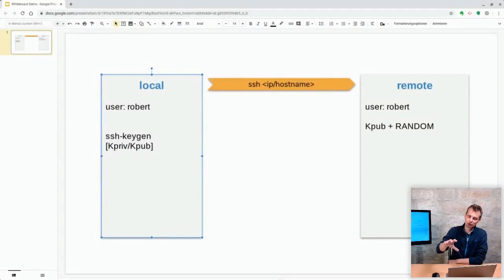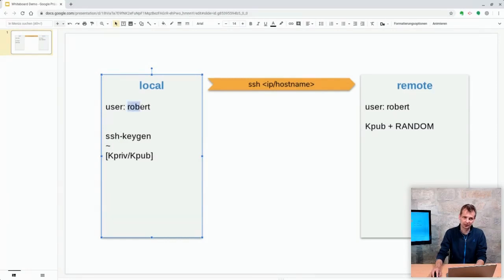Then it chooses a default type of key pair, a default key length, for instance, and a default place where to store this key pair.